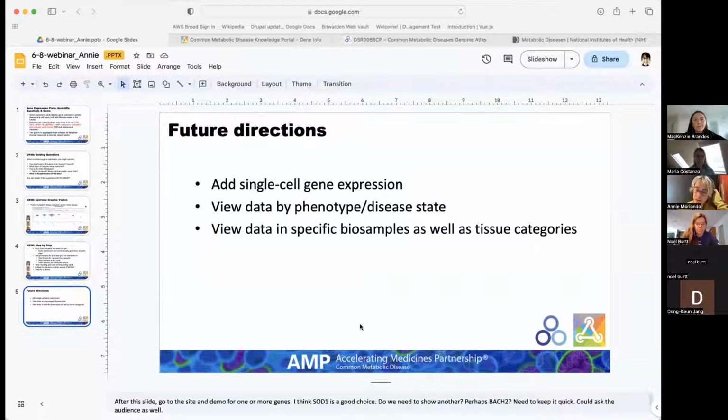And then to have more granular biosample information that you can filter in or out of the results that you're seeing, because it's dynamically calculated in real time. That little distribution plot recalculates every time you set your parameters. So you might want to be able to say, this is my favorite biosample, and only view data that comes from that.